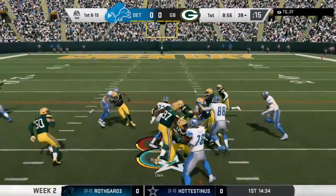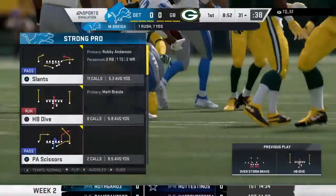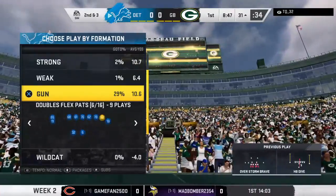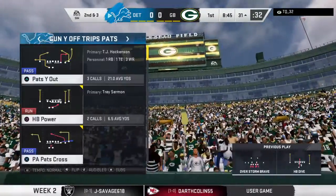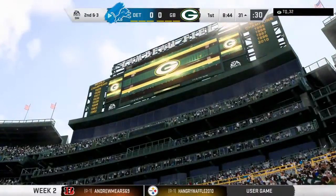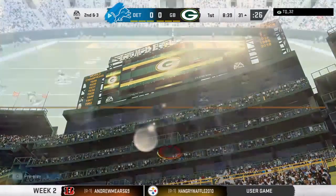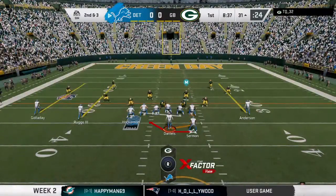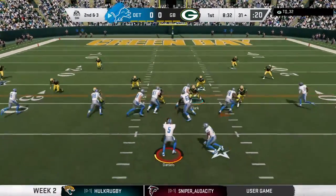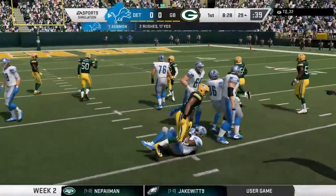Now the Georgia Southern man, it's Matt Breida. It's a 7-yard carry to set them up with a 2nd and 3. Well, I think that's what they're going to need to do here in the first half. You've got to take some pressure off of this young quarterback, and no better way to do it than to establish the running game early. So they'll come up after the gain of 7 on a 2nd and 3. They'll run it now out of the gun. He winds up getting only a couple there, down to the 29.